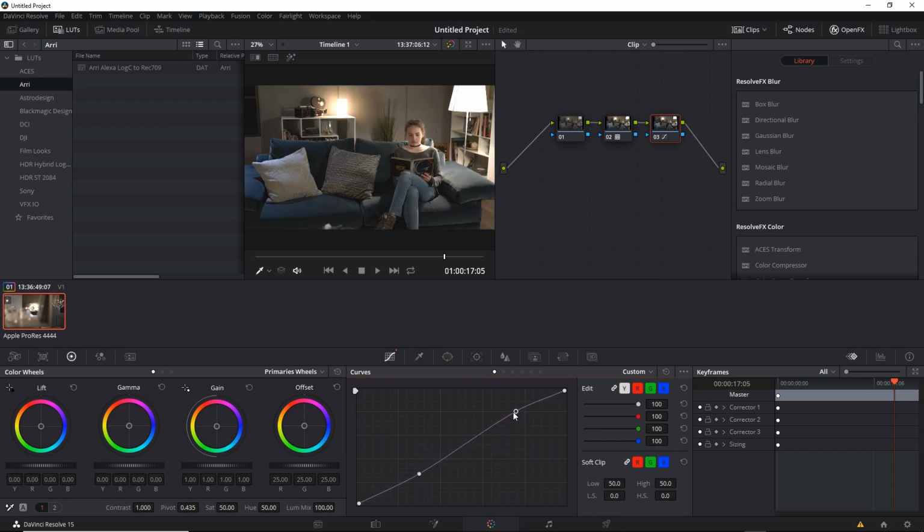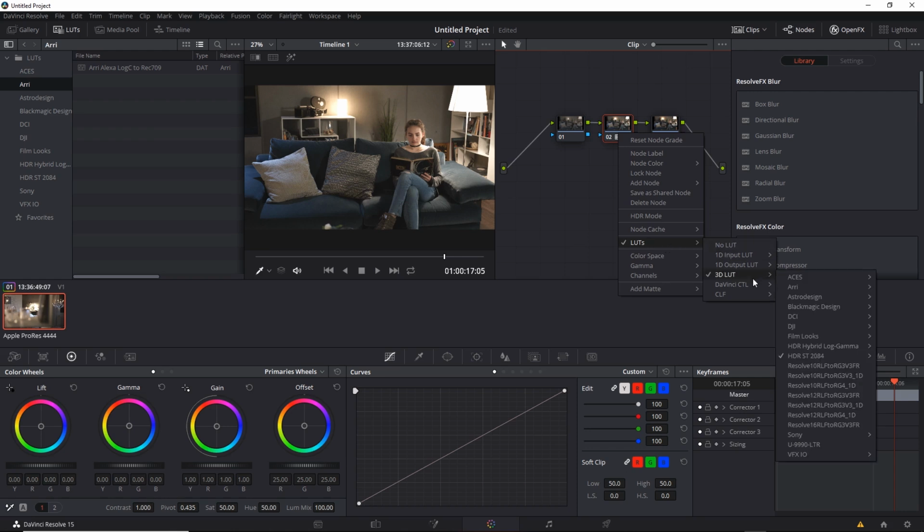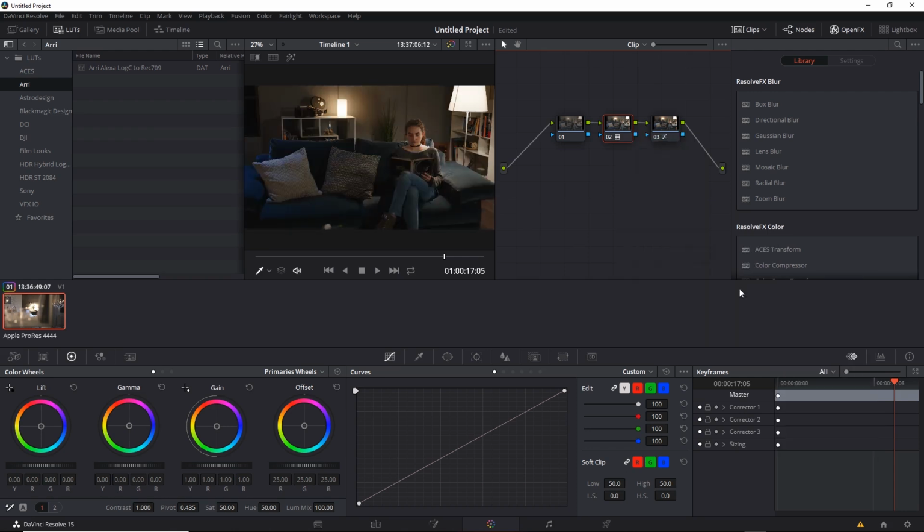Now the grading occurs after the LUT. Now this might be useful if you only plan to go to a single output, or if you're just used to grading in a different color space. For example, if I go back and set this middle node to the Rec. 709 LUT, go back to this serial node here, that way I can grade while I'm in linear gamma adjusted space.